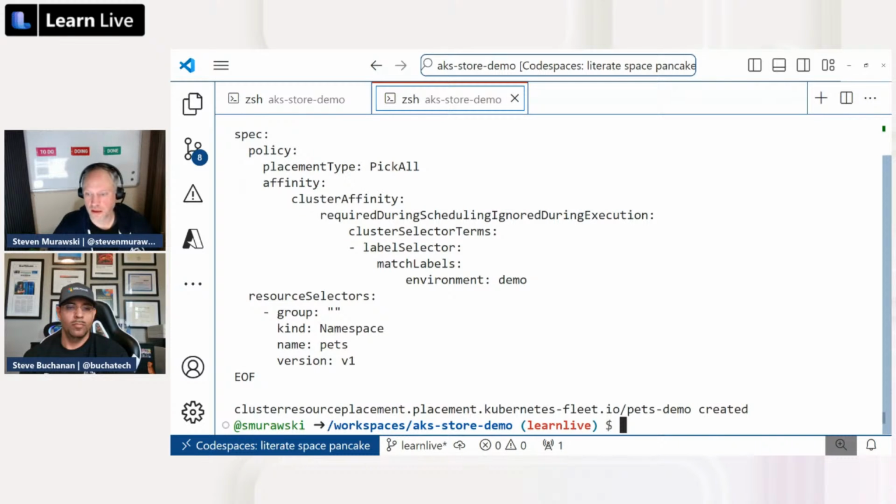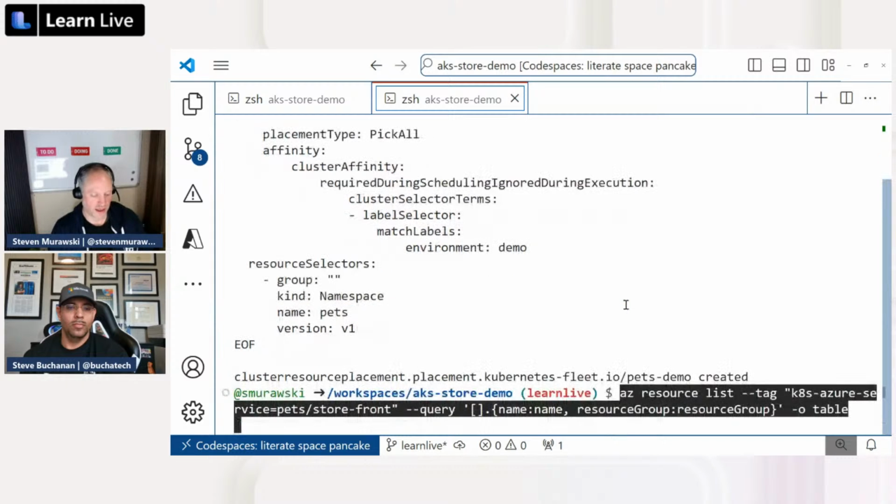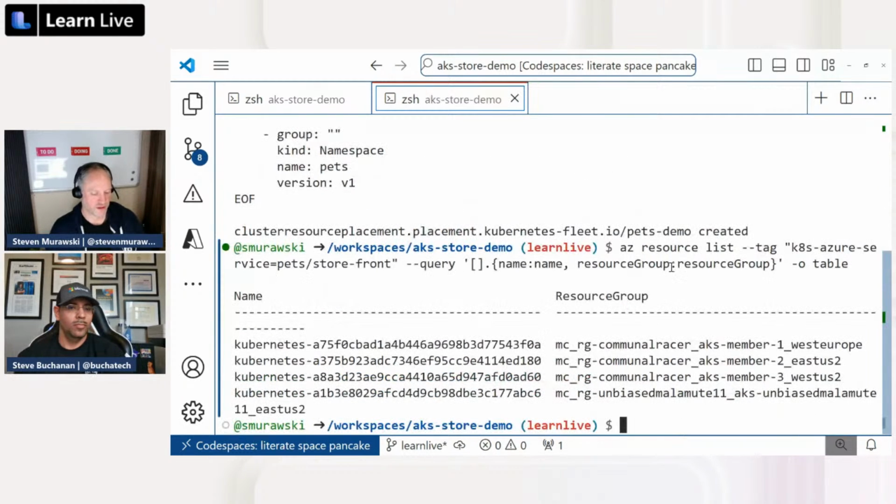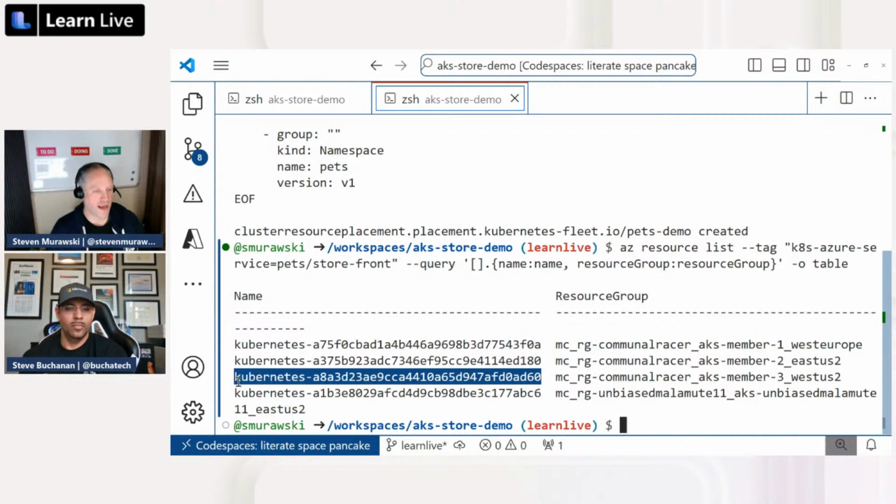Now, I should have a few more public IPs for my storefront service. And so with that handy command, I could now go back into Azure Front Door and add additional origins into those origin groups. And now my front door is able to redirect traffic to the closest service.